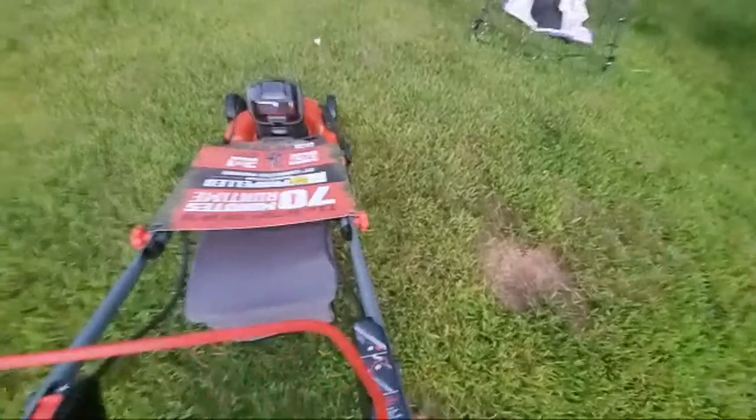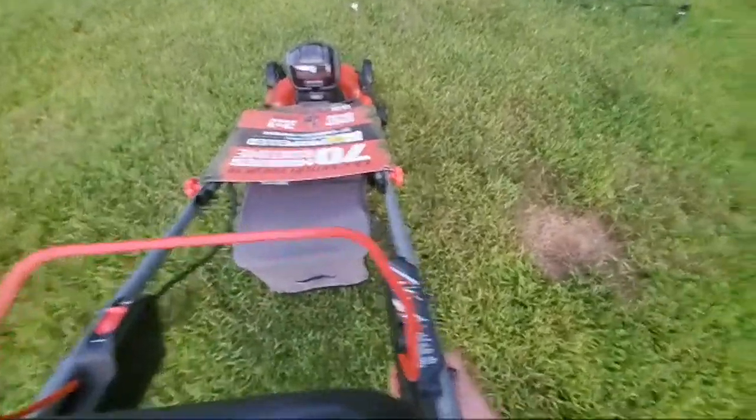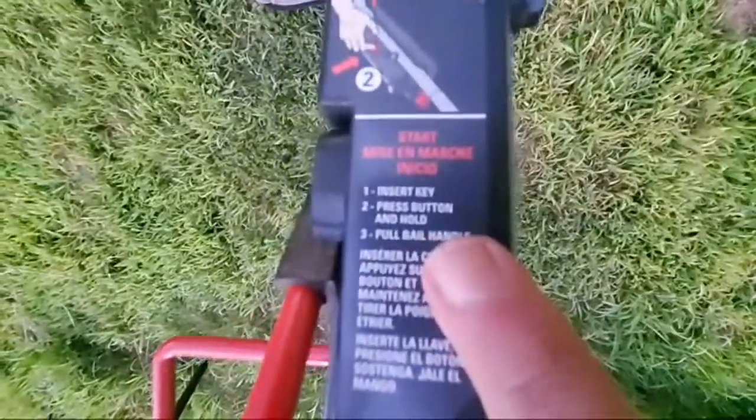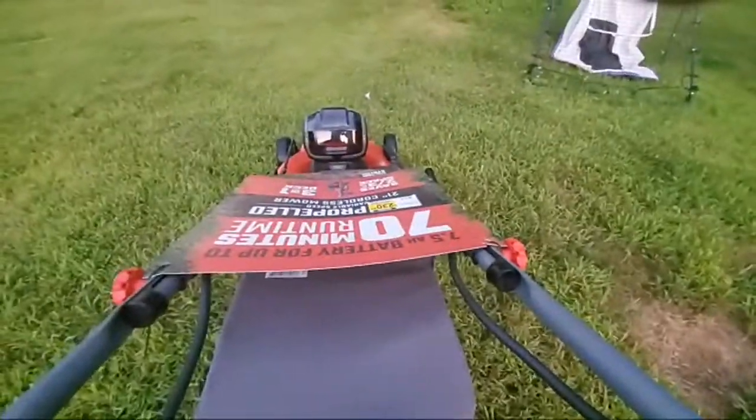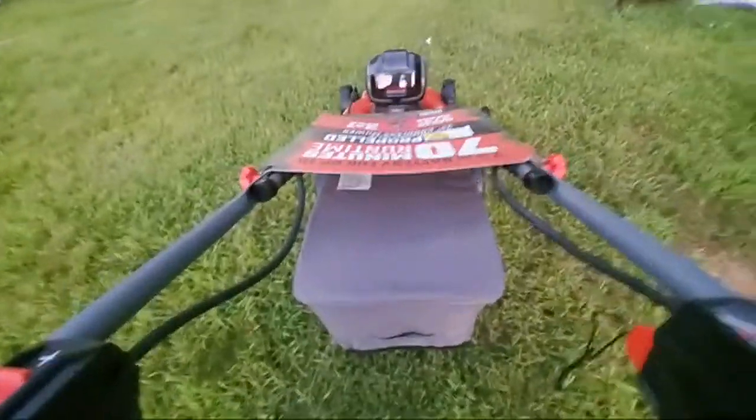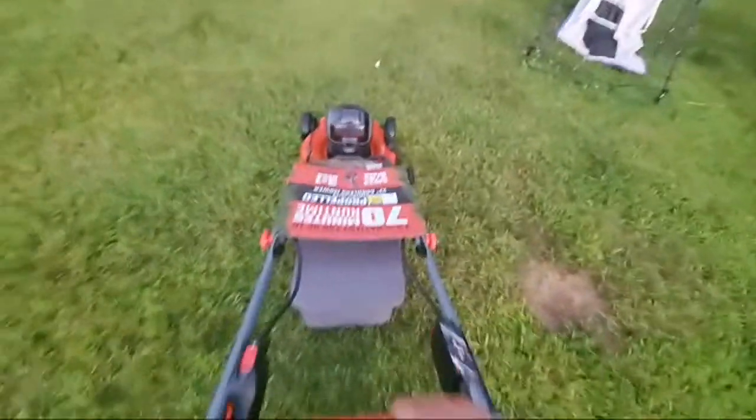I hope it's not defective, because they will be sending me a replacement. Yeah, the battery's dead. See, what you gotta do is insert the key, press the button and hold, pull back the bar handle. Well, maybe I have to pull back the bar handle. All right, let me see. Oh, we got it. It's running, baby.